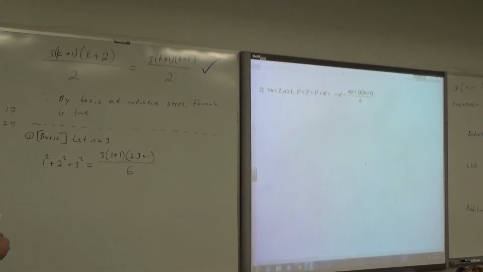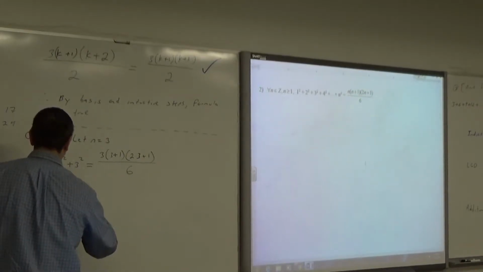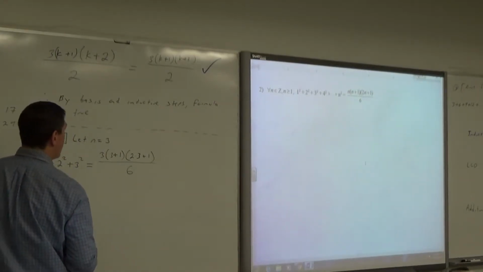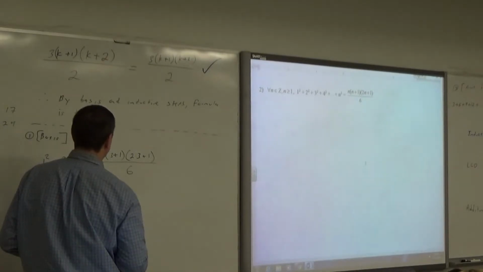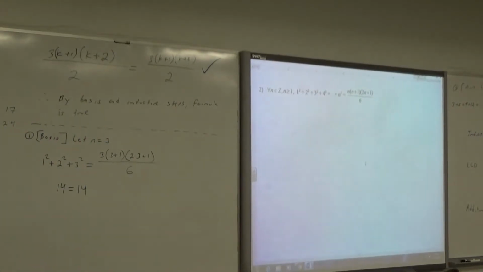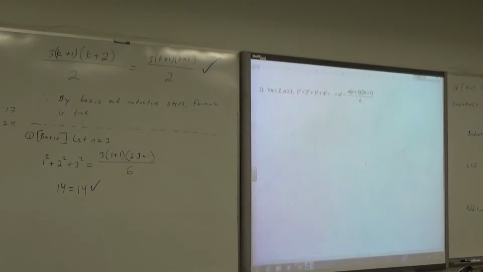If we compute this out, and of course it's addition, so you might not want to trust me. 1 plus 4 is 5. 5 plus 9 is 14. On the right-hand side, 3 times 4 is going to be 12. 12 times 7 is going to be 84. 84 over 6 is 14, I believe. And so I can verify. Oh, it should be multiplication. I should be okay with that. Adam, is that good? Yeah. Okay, thank you, sir. And last time I checked, 14 does equal 14. So right there, that's easy to do. We can all do that no matter who we are in this class. I know you guys can.